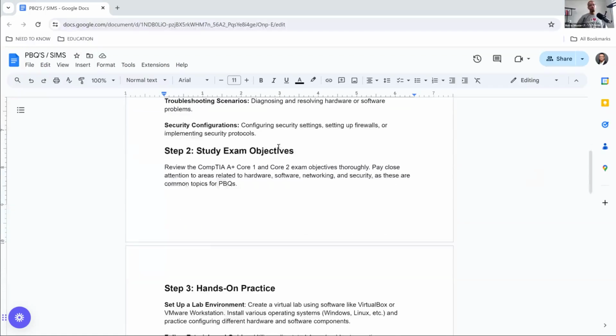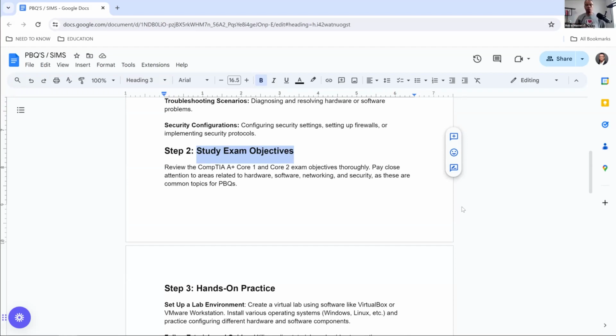So the next thing is just make sure that you go over the exam objectives, whether it's Core 1 or Core 2, just to make sure that we understand what's on the exam. Now, don't look at the objectives as a Bible. Don't look at it as this is what's definitely going to be on the exam, because there are hundreds of objectives, but it's only a maximum of 90 questions. So some of the things on the objectives may not even get mentioned. And if they do, they may mention 30 different objectives in one actual question, right? So long as they mention it, right?